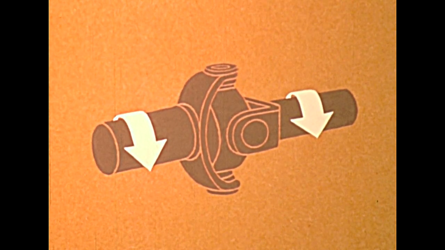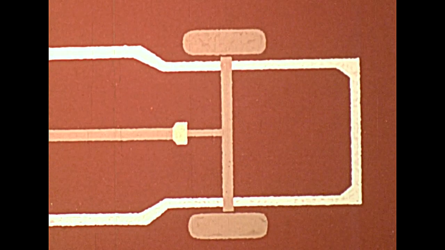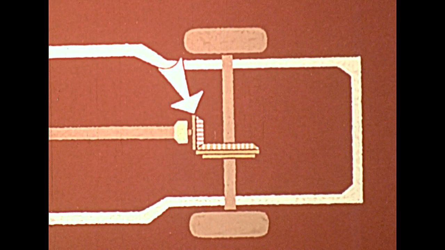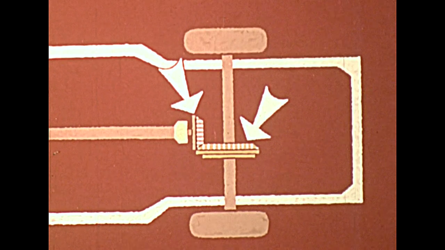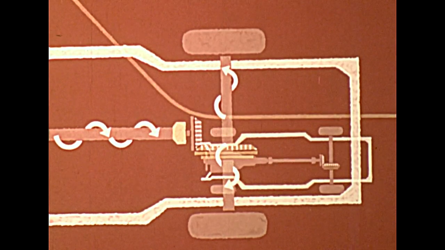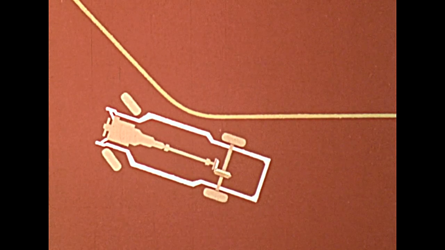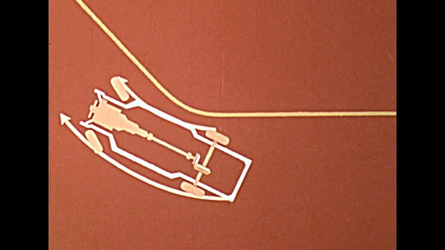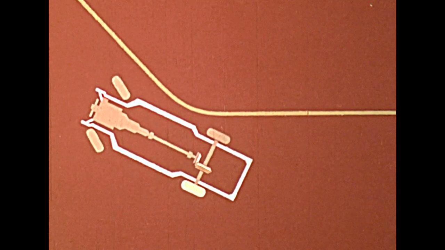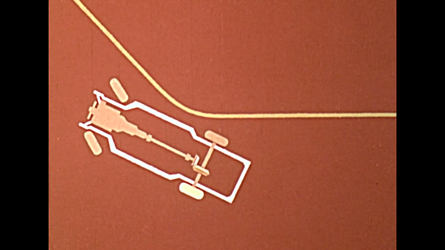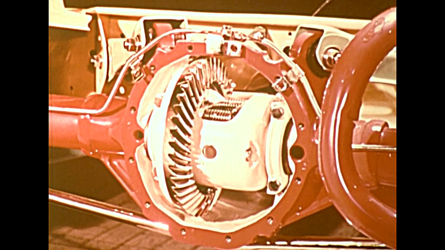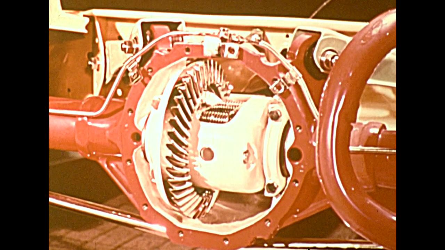But now we have another problem, that of transferring the shaft torque to the rear axle. We could use a small pinion gear on the shaft, and a ring gear on the rear axle. But when the car makes a turn, the outside wheel travels farther than the inside one, in the same amount of time. So one of the wheels would have to skid around the turn. The solution to this problem is to use a differential. It is a gear system that lets the wheels rotate at different speeds when making a turn. That's what differential means.